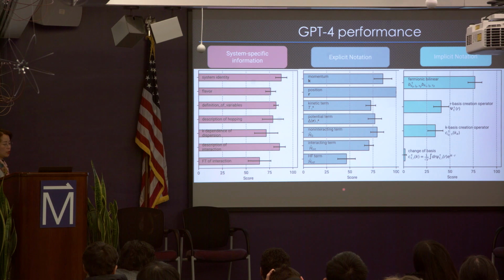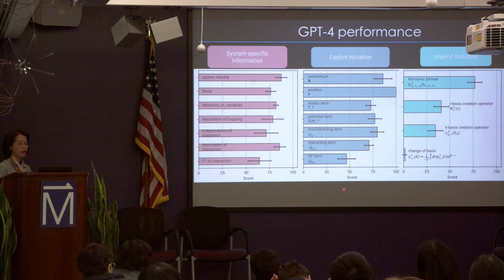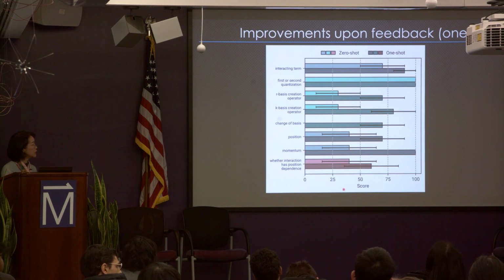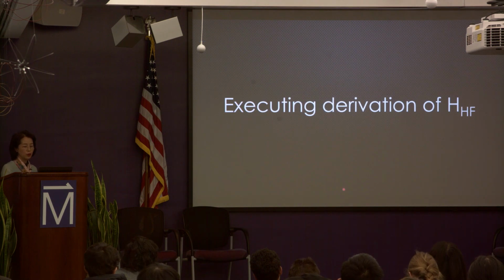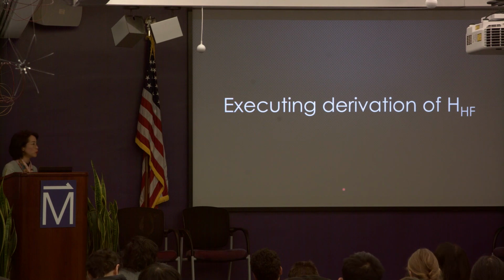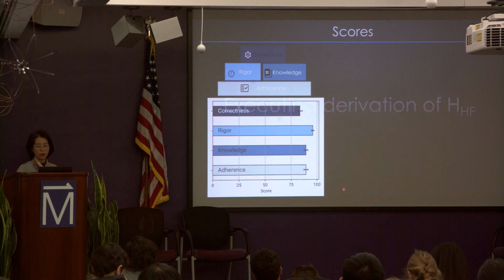What was kind of interesting was reading turned out to be a harder task. Trying to read from the abstract, that is, not the paper. Trying to infer specific information from the abstract could be a challenging task. But if we give examples of what's the right thing to do, that's called one-shot. The performance improved tremendously. What was really cute was how good GPT-4, this is now an old model, was at applying Wick's theorem, like almost perfect. You know, in the actual mechanical part of doing the mean field decomposition, it did really well.